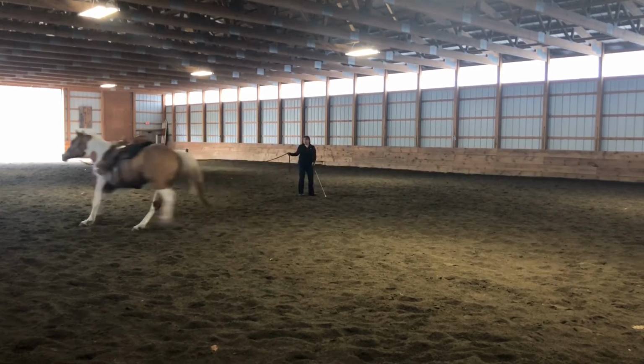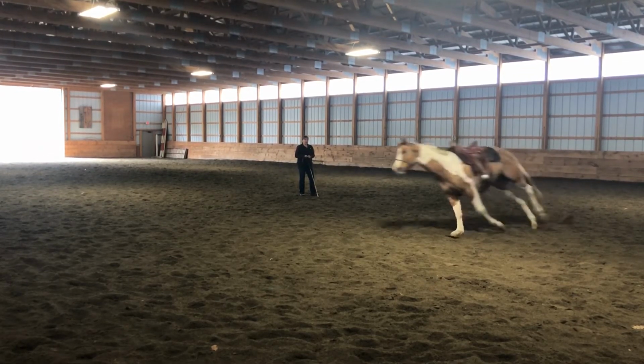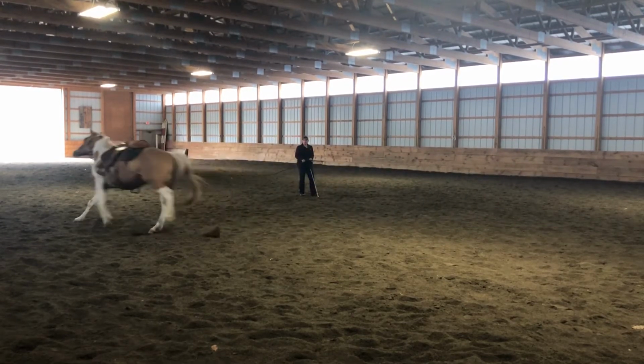Okay. Now he's got to maintain gait. Now again, I would not start here. We play with this a lot. And he's an extroverted horse, so going fast isn't that big of a deal. Going forward.